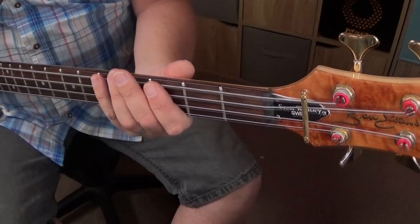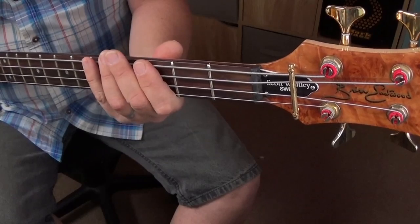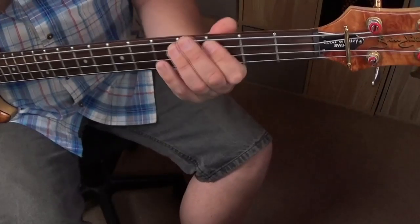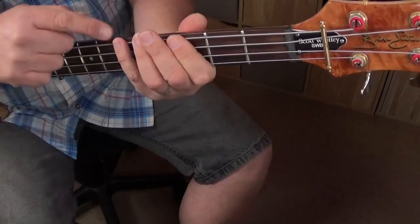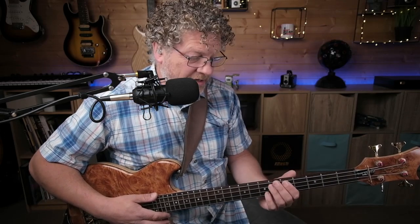Let me see if I can zoom in on that for you. Apologies for that, here we go. And keep that last A nice and short as well, okay? So the first section sounds like this very slowly. And I'll do this in a loop in a second with the drum machine.